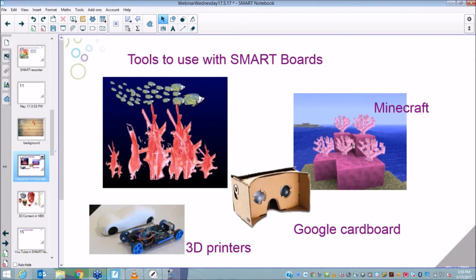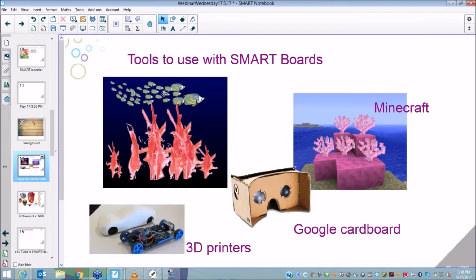So this is the students learning about the Great Barrier Reef, and every single day of this particular unit of work the children learned about fish and coral and animals and Aboriginal stories, and every time they drew a piece of coral they brought it into Smart Notebook and cloned that coral. So they then resized it and cloned it to make this picture.